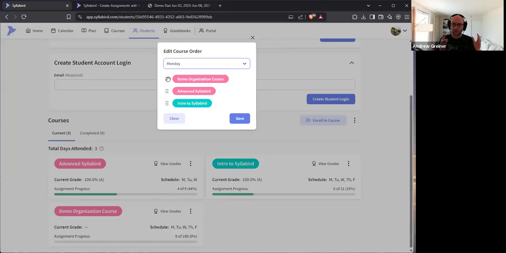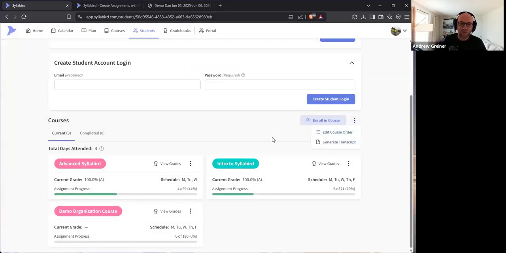Syllabird doesn't have a strong time component, so we don't schedule things at a certain time, like at 10 a.m. you do this course, because often that's a lot of overhead for parents. But usually you probably want them to do it in a certain order. For example, if they really hate math, you might make them do math first so it doesn't get left for the end of the day. You can go in here and sort it, and then this will show up on the calendar, the homepage, their printouts, and your printouts in the order that it is set. But it's a little bit harder to find because it's in one of these triple dots.